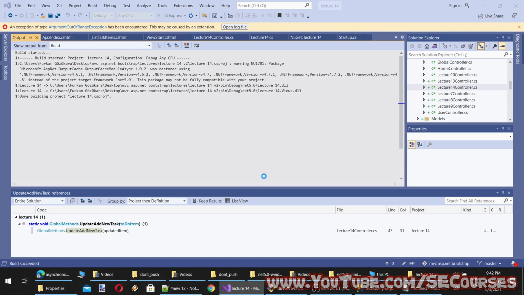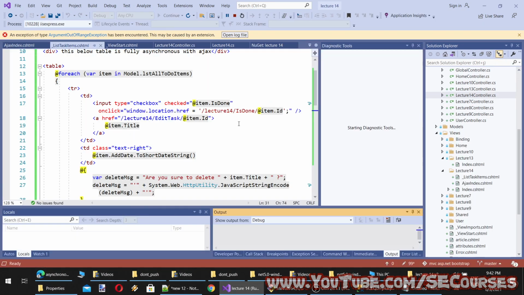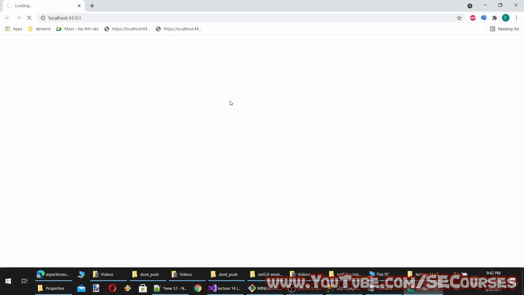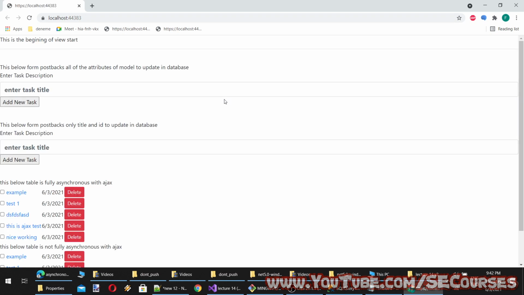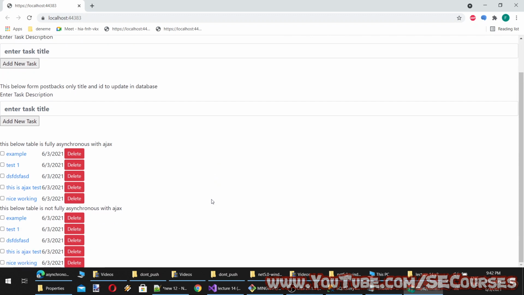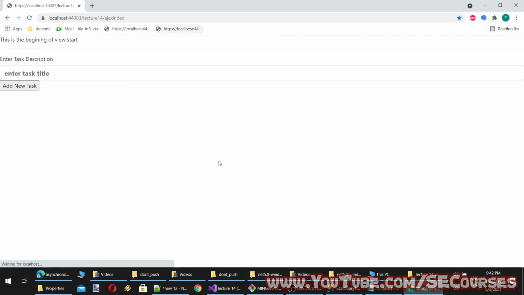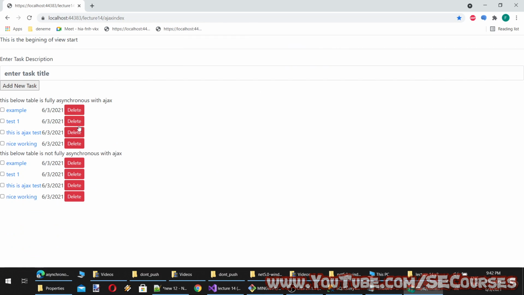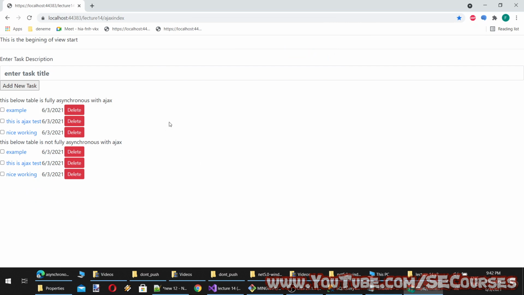And about the loading item, I think I will also make it. Yeah, I will show you how to add a loading icon to your page as well. And then as a next thing, I will show you how to code a custom authentication system like a login. But I may keep it to the next lecture as well. Okay, so here when I delete this, it will get deleted and updated. You see, now working. Yeah, fully asynchronous.